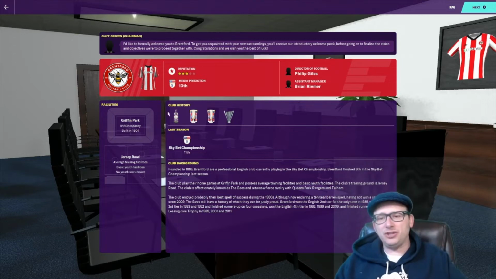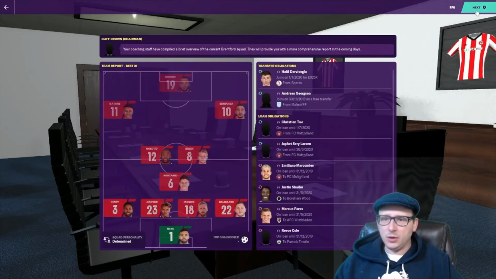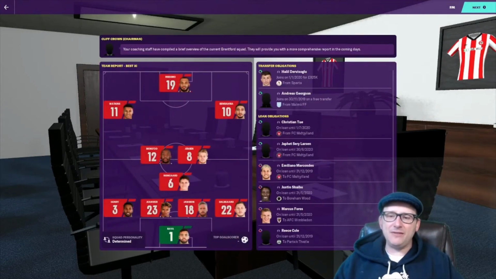Quick look at the club history as well. Cliff Brown welcomes me to the club and says, you know what? I think we're on to a winner with you. Quick look at the current team, best 11 or whatever it is. Pinning your hopes on this guy, I think, Ollie Watkins, now that there's no Neil Maupay. And Pontus Jansson. David Raya, a familiar face for me.